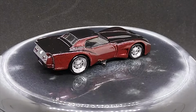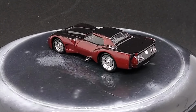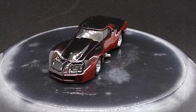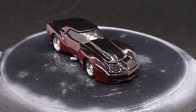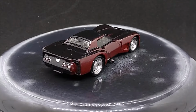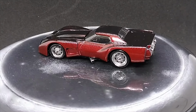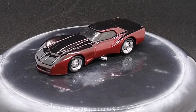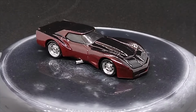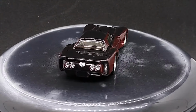And we tore it down, cleaned it up, and then detailed out the headlights and the taillights, and painted it with a beautiful fade of a Rust-Oleum dark metallic cherry, and then did a fade over the top in the black, gloss black. Can't really see it, but did a little detailing on the interior. There's a NOS bottle and a set of a bucket in there with some seat belts I detailed. Did a little detailing on the dash.